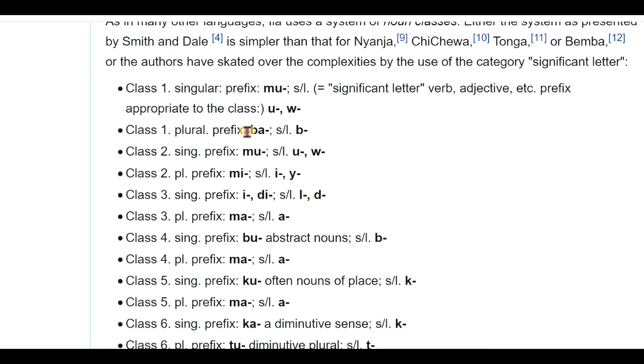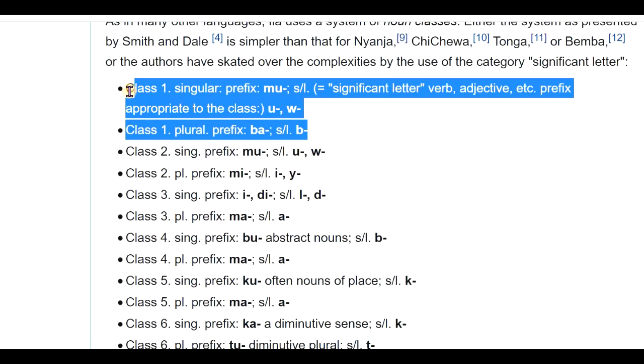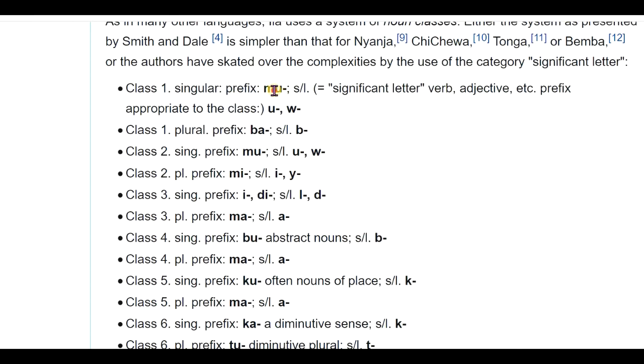Now in this system they have the class 1 plural. So both class 1 have singular and plural. And I imagine that one of the words here would be muntu and bantu.